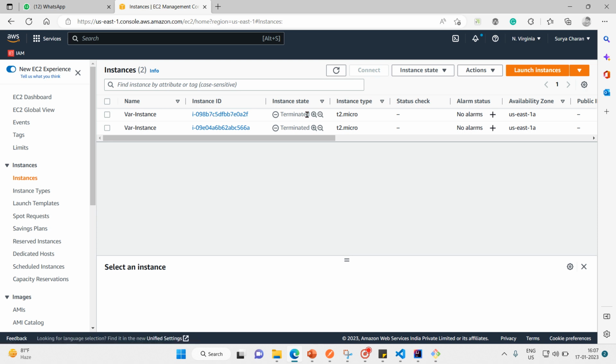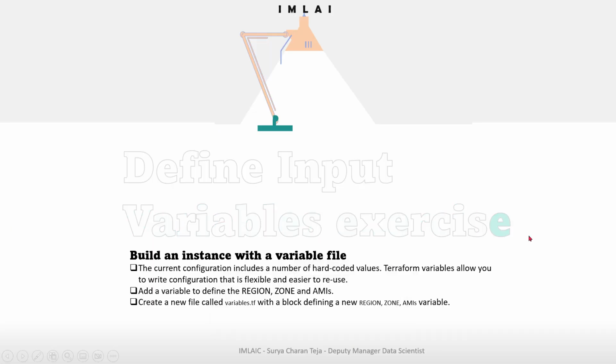Two instances were created with two different AMIs, and everything got completely destroyed with one command. That's how Terraform helps us, and that's how powerful Terraform is.